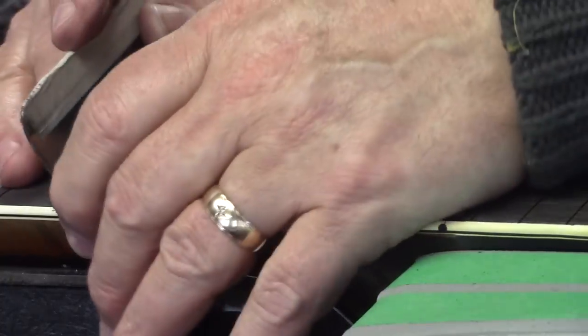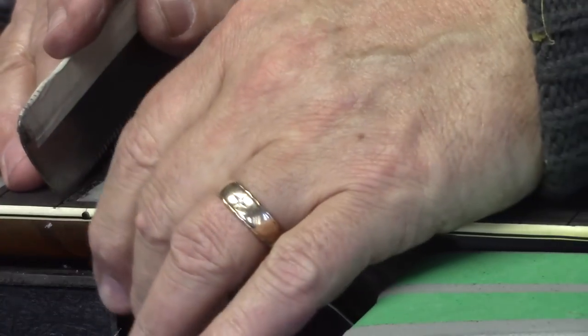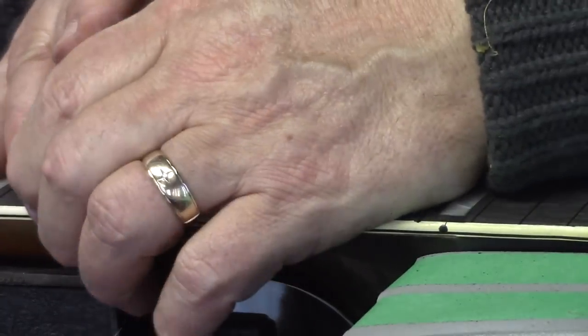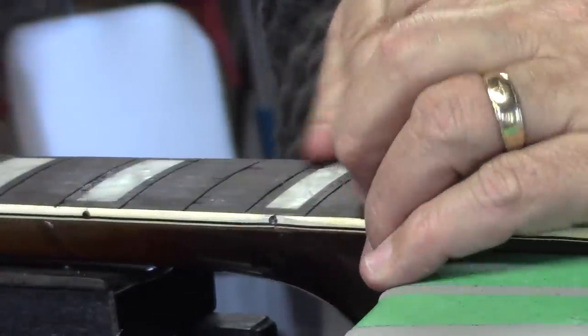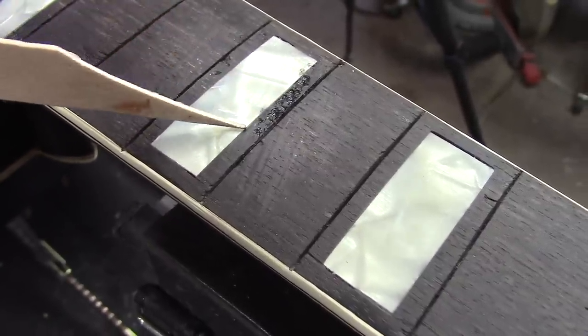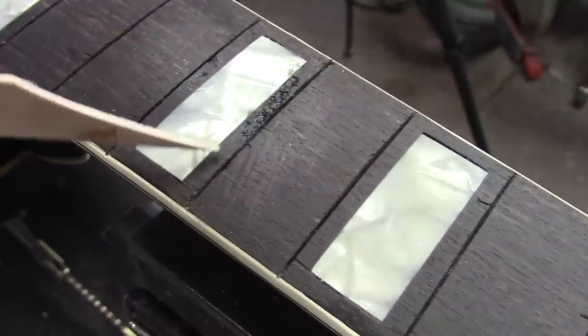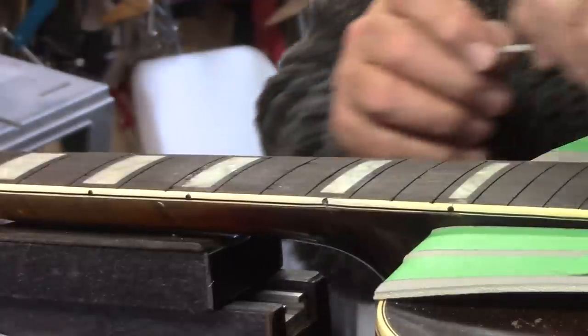So we'll need to clean out that saw kerf again, because we've got to do a second filling with some ebony dust. So that was our first fill. That was a very heavy fill. So I'm going to put the dam back in and then do a second fill. This was the other one that he did. That was one of the worst ones. Okay, here we go again.